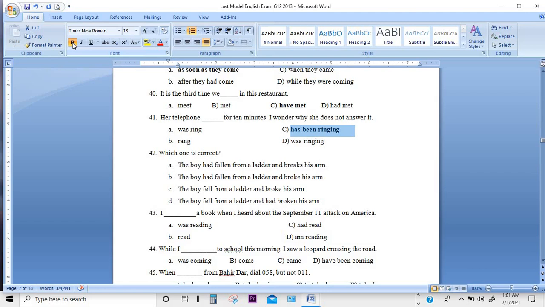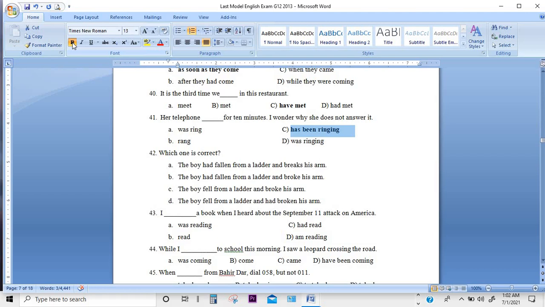They describe actions that have started and completed in the past, but whose effect is still going on, or an action which has started sometime in the past and which comes up to the present time. But the difference between present perfect and present perfect continuous tense is that present perfect is short, whereas present perfect continuous tense is longer. We use it for a longer action to exaggerate how long an action took or how long an action takes. Okay, we use it just to show the duration.